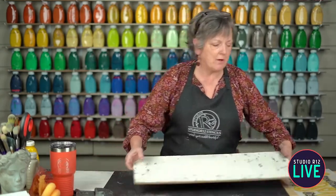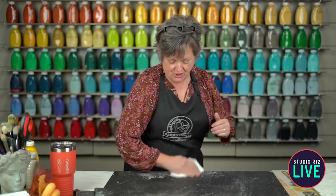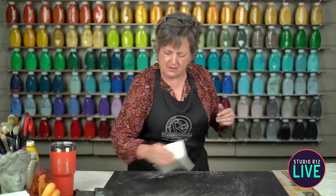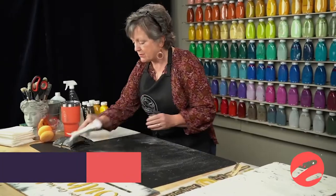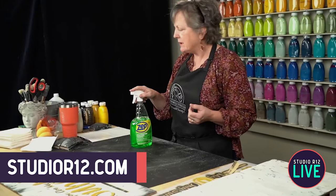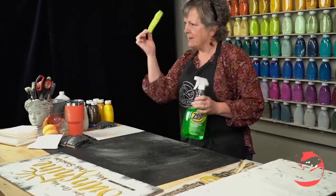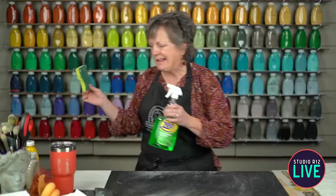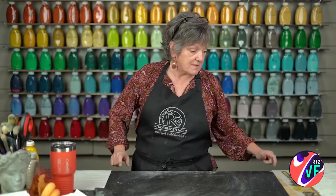I can add more later. This mat has been phenomenal. I'm gonna brush it off right now. It's made out of silicone and it's huge, and you just spritz it with some Zep cleaner and use your sponge after it sits there for a minute and it cleans it right off. Makes it great for protecting your surfaces.